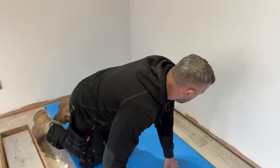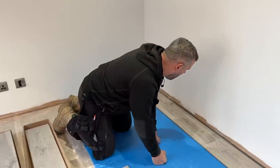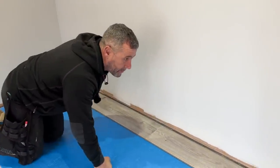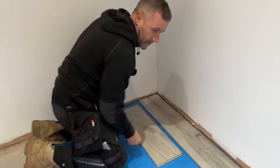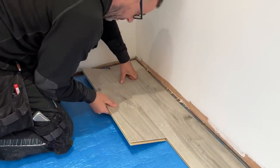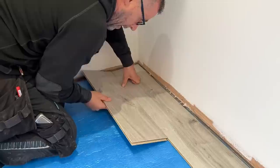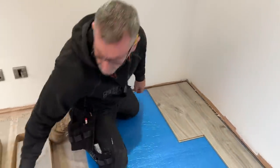They also tell you to measure the depth of your room and work out your boards so you're not left with a little sliver at the far end — I've never once done that. They tell you to put packers on the side to hold that 10mm off the wall; I've never bothered with those either. These modern day laminates go together so easily you don't actually need to. Once I've got three rows down I'll put all the packs of laminate on top of the floor.